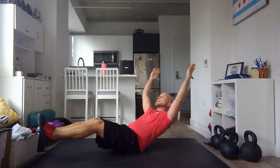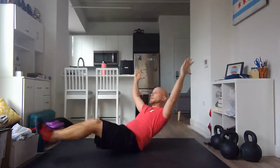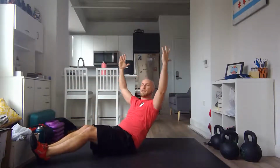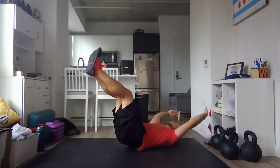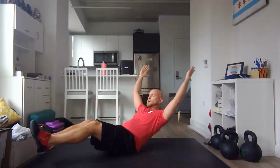Keep that tummy tight. Roll along your back and your butt. If you start to feel this in your low back, then drop the feet down at the top position. Keep those hands up overhead. Here we go.